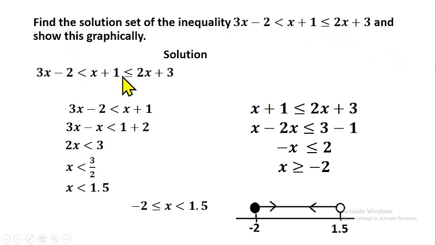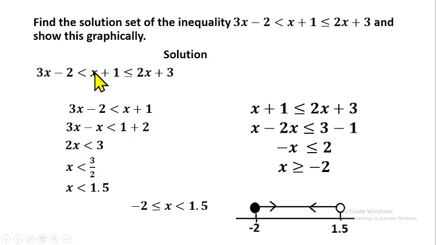So look at this. How do we solve this kind of inequality? You're having two inequalities now, and they are combining to give us just one statement. So what do you do in this case? You need to first of all break them into two inequalities. That's what we talked about when we were separating two inequalities and representing them on the number line in the previous slide that I've explained.